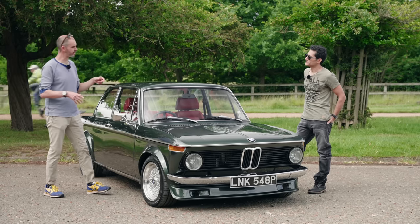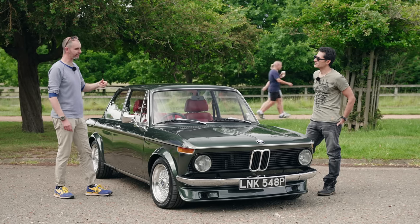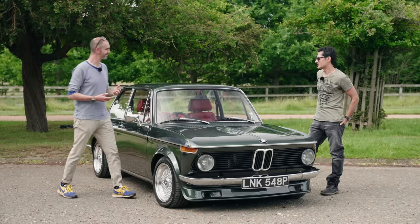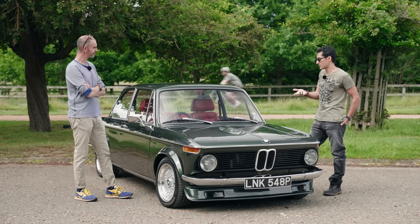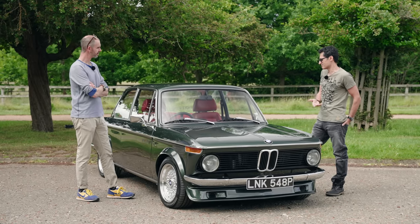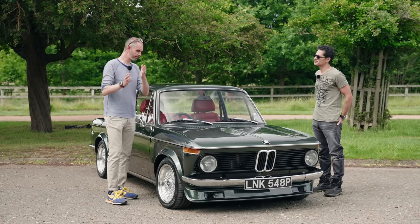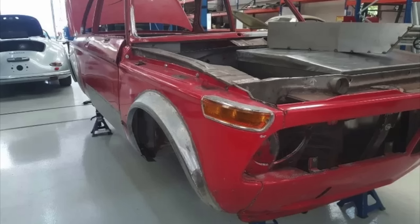So you had to think about living with a car for quite a long time - am I going to be able to find basic parts to keep it alive? We had to make sure that the car was sound, because if you're going to go through the expense of converting it, you have to make sure the car was sound. And this was restored. So you picked one of these - Electric Classic Cars restored it and converted it, all done in one hit.